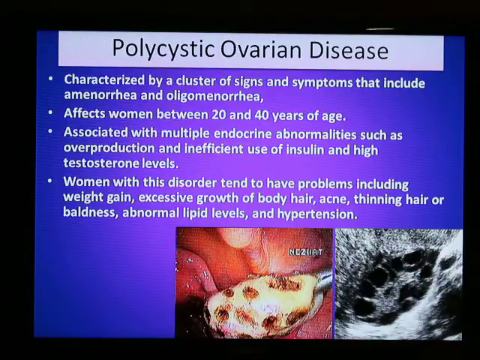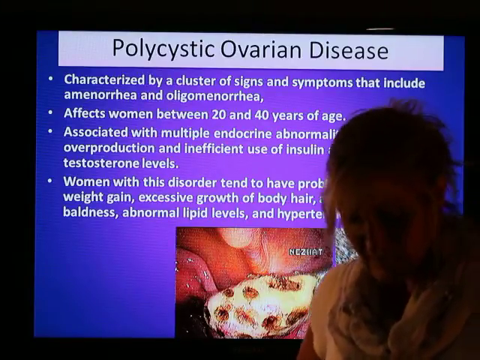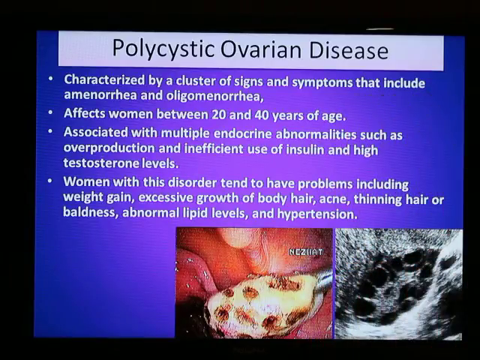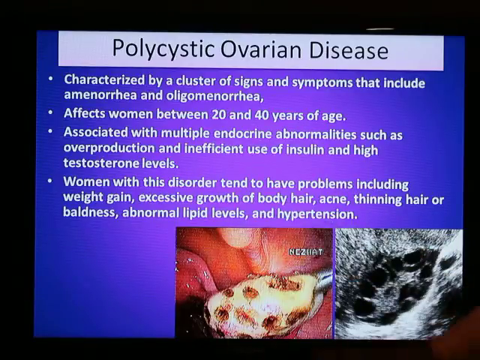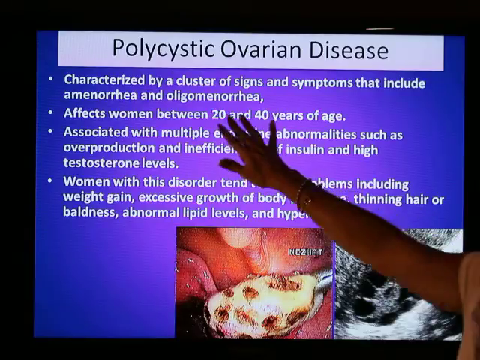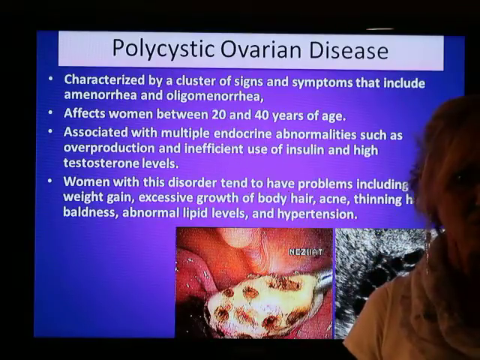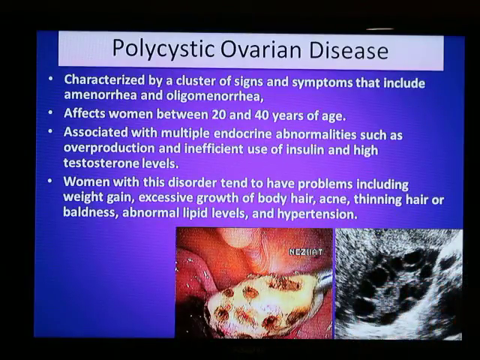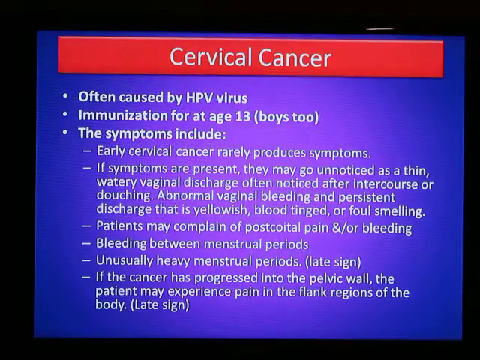So if your patient, and they could have the ovaries sit way down here low in the pelvis, is having a lot of pain in that region, plus these symptoms, it might be time to get an ultrasound. This is an ultrasound of a polycystic ovary, and then again, depending on the woman and what they have going on, because again, it's between 20 and 40, and if this person has not yet had children and wants to have children, it can be a fairly debilitating disease.